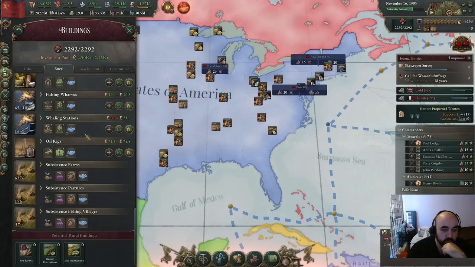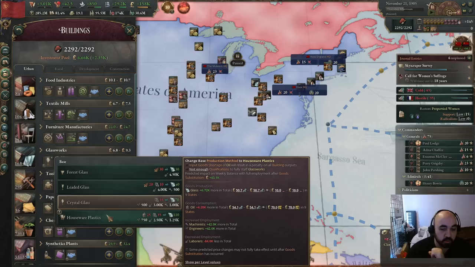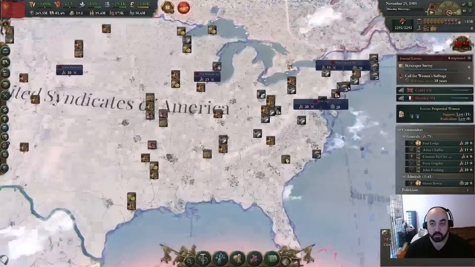Let's get on to film art. And we get plastics. Big nice on the plastics. This will drive a huge demand for oil, which we need right now because we can produce a ton of oil, and oil price is not very high. And so let's get on that. It's going to give us way more glass.